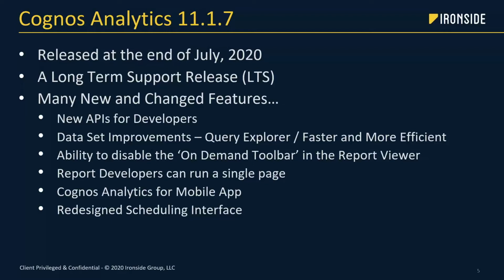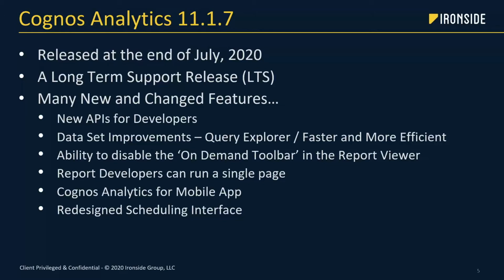As a report developer, you have the ability to disable the on-demand toolbar when they're in Report Viewer. So if you want to simplify the reporting environment for your end user, you can do that as well. One of the nice little features they've added, which I believe was available back in the day but didn't make it through, is that report developers can run a single page and test, as opposed to running the whole report, which is a nice capability for developers with multiple page reports.